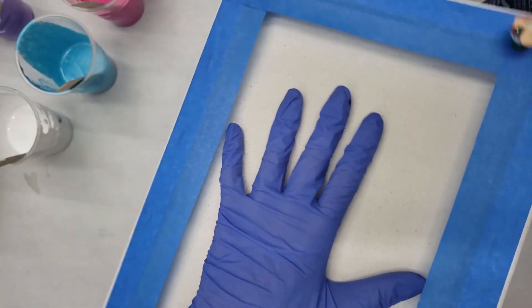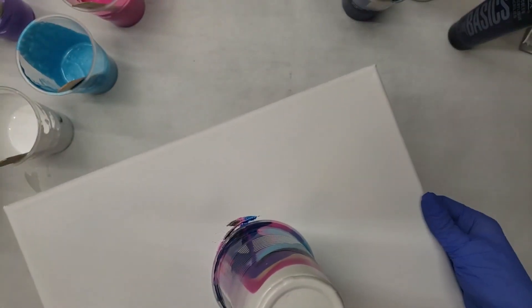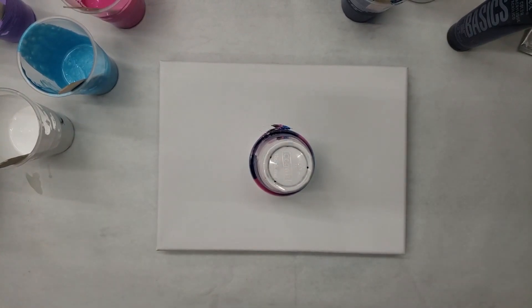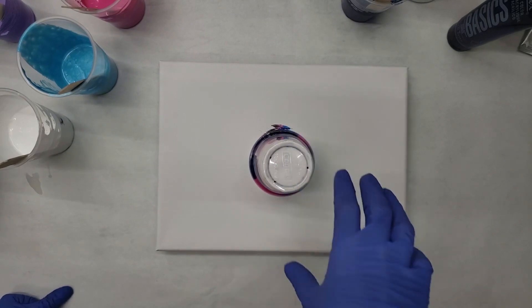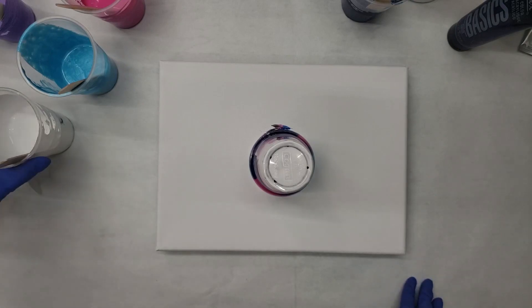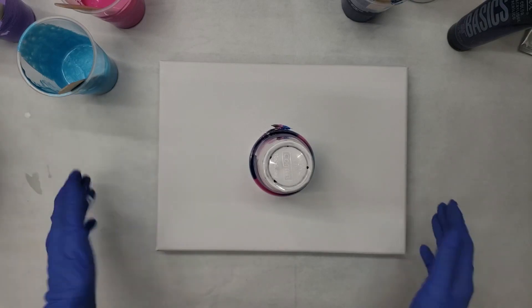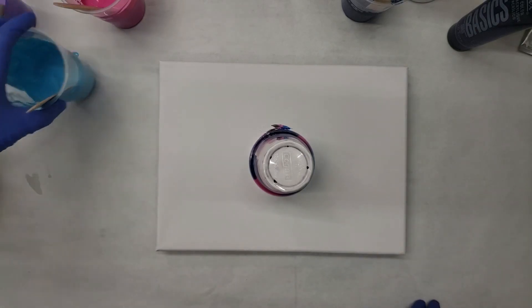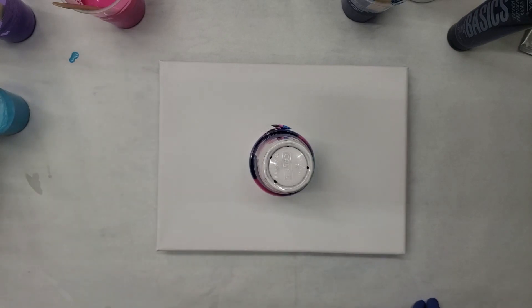Now for the fun part! And now we wait for the magic to happen. I didn't almost just fall over — no, not at all. So this is the nine by 12 canvas, just so you know — nine inch by twelve inch canvas. Because some people think feet, and I'm like, this is not feet. If it was nine feet, it wouldn't fit in this room. Just saying.